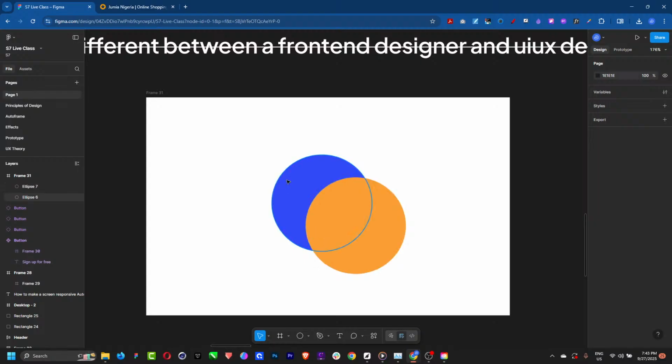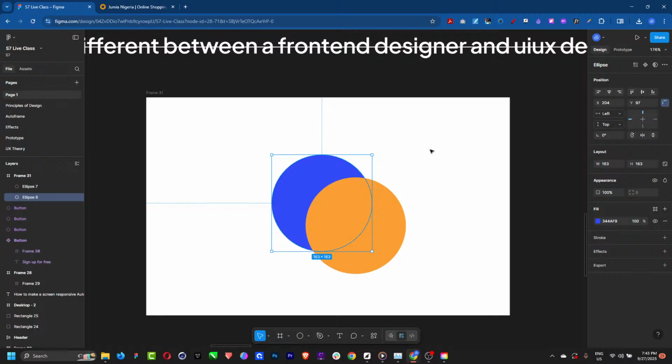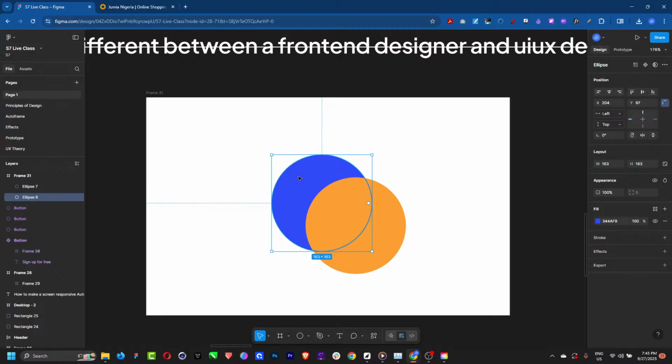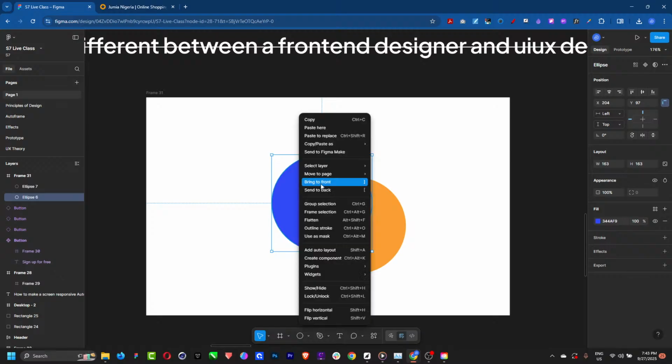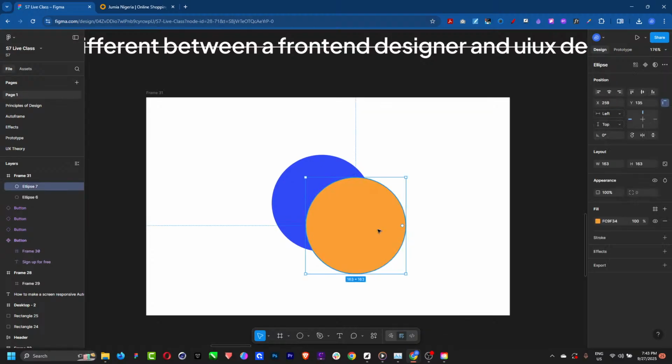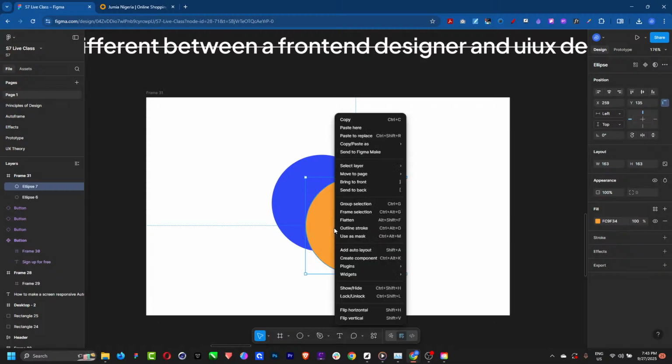Now let's say I want this blue one to be on top. What I can do is to select it and change what you call the order. So I select it, right click on it. I can now say bring to front. Now I've changed the order of the layer. Okay, I can still select this one. I'll say bring to front, or select it and say send to back. So just know that anytime you're adding elements, they stack on top of each other based on the newest one. But you can change the order by right clicking them and saying bring to front or send to back.